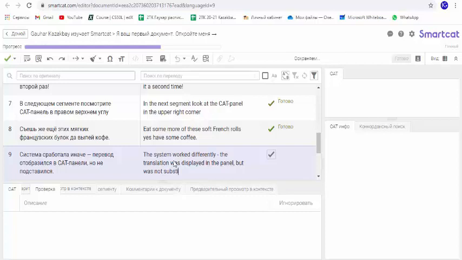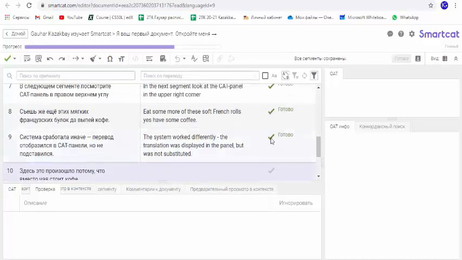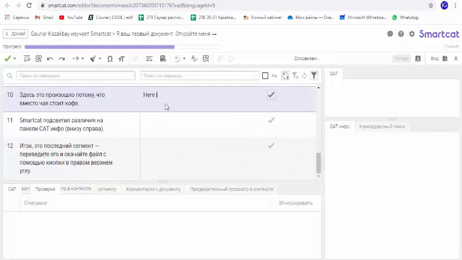So this translation was displayed in the panel but wasn't substituted. Click on tick, because here the word was another word, not tea, but coffee.